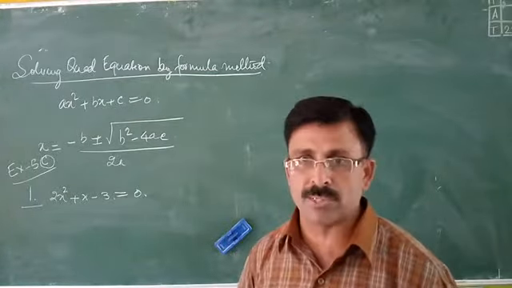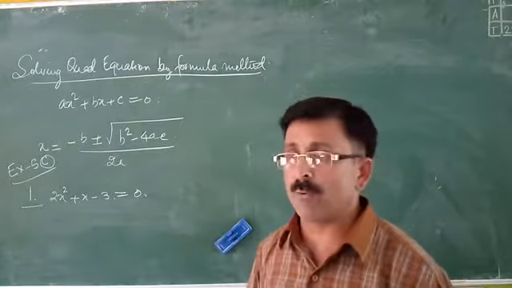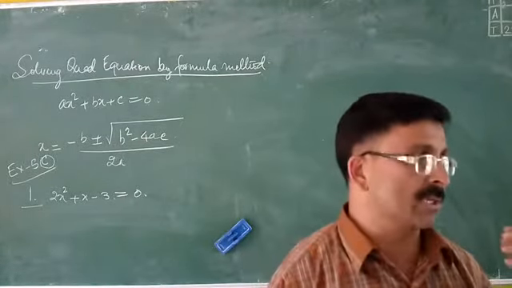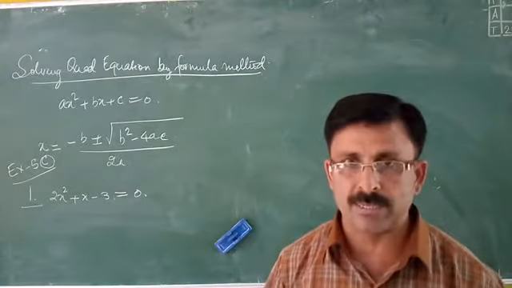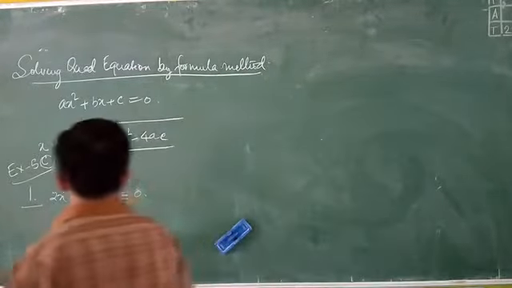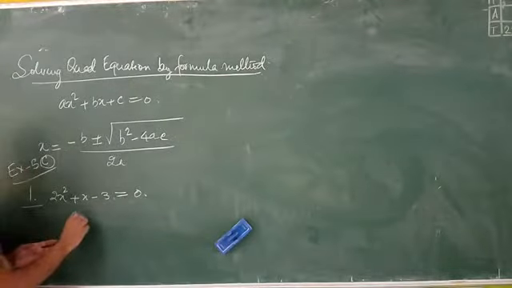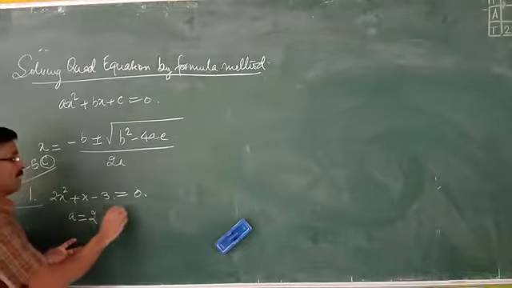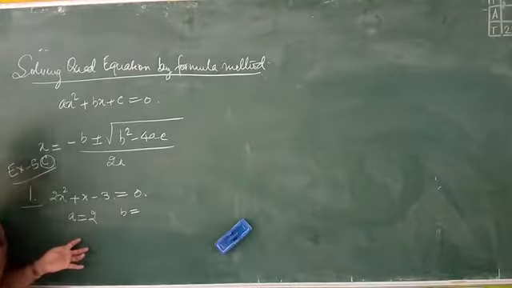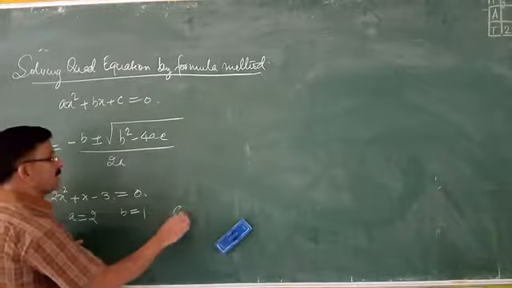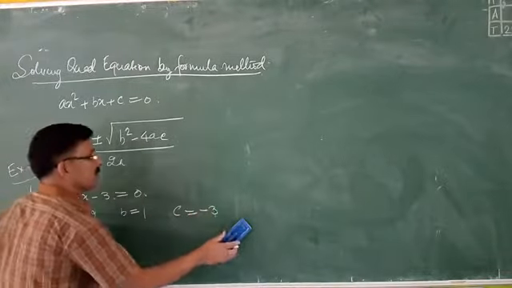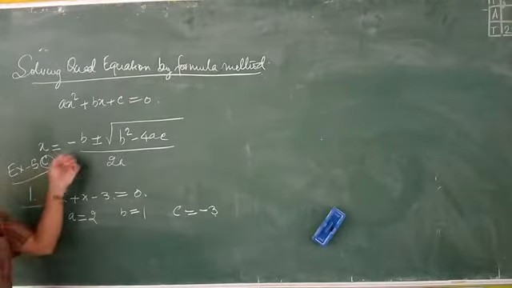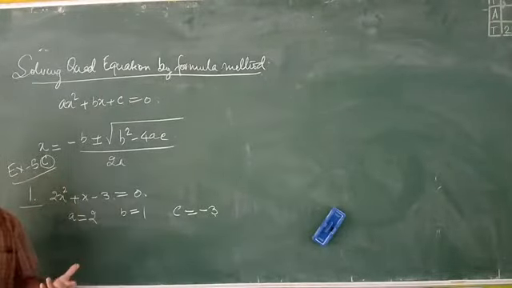Now we can begin the question. Because we are able to see what is the value of a, b, and then c. A is the coefficient of x square, b the coefficient of x, and c the constant. Okay? So the value of a here is equal to the coefficient of x square, and it is equal to 2. B is the coefficient of x, and this is equal to 1. And c the constant, which is equal to minus 3. We have the value of a, b, and c. We'll put it in the formula. This formula will give you the solution.